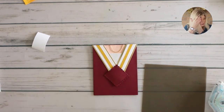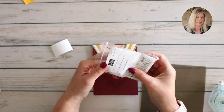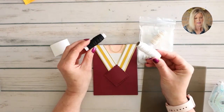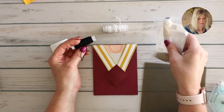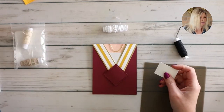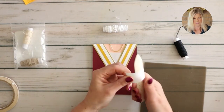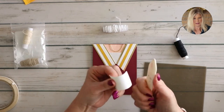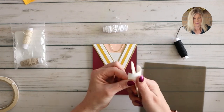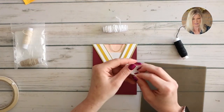Okay, so next up I'm going to do the scroll. For that, I'm taking some black baker's twine that is in the Baker Twine Essentials Pack. Again, this is coming out in the new catalog next Tuesday. And I'm going to use both the white and the black for the rest of the other pieces of this card. So I've got the measurements for this is the diploma right here. And before I roll it up to make it the diploma, I'm going to take this foam folder and just loosen up these fibers in it so that it'll curl easier and it won't get denty.